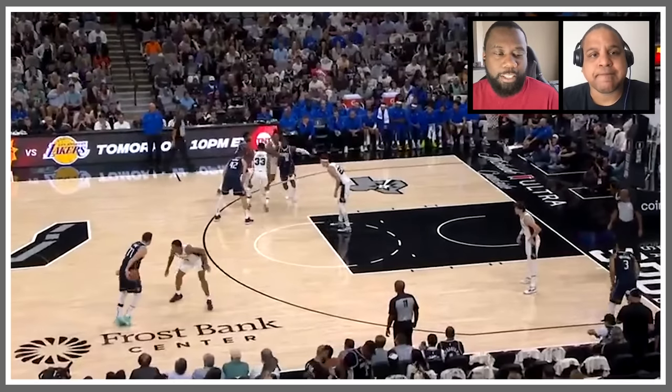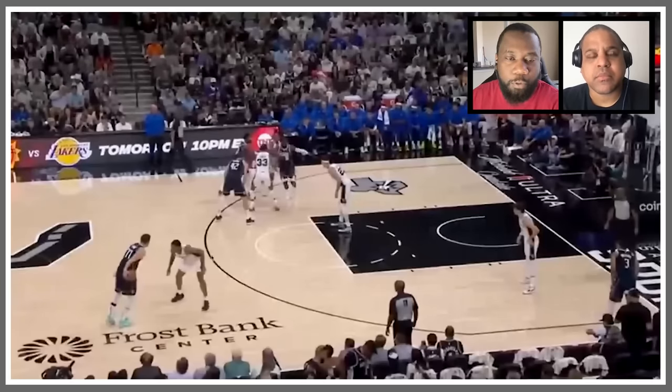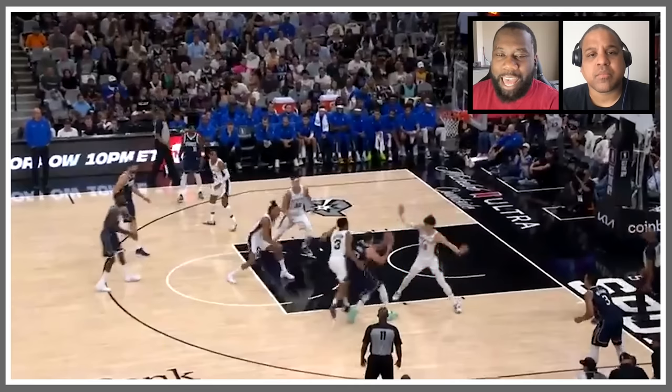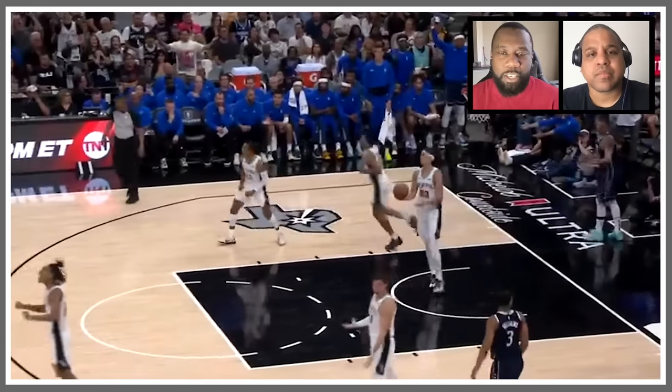It's not just pick and roll — Dallas is intentional about clearing space for Luka. Here they're setting up a stagger on the left side of the floor for Tim Hardaway Jr. They can flow into a lot of different things: Tim Hardaway Jr. coming off, Luka passes to him and back, get action from there, or a double drag type action where Tim Hardaway sets the second screen. Maxi Cleaver flips as the second screener. But what this ends up being on this possession is just a decoy — we want to get Zach Collins' head turned and occupied. Right wing completely cleared, some room on the left. Right wing clear with Grant Williams in the corner. Luka uses the stagger as a decoy, gets downhill, and Chetty flying in trips Luka for the foul call.